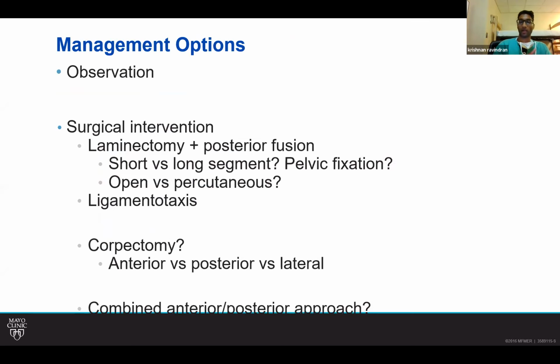We wanted to see if the ALL was preserved, to see if this patient would be a candidate for corpectomy. You know, this is a younger patient that we want to prevent from developing subsequent deformity if we can down the line. Having said that, a corpectomy is a substantial undertaking, and L4 corpectomy particularly is not an easy approach by any means, which I'll discuss later in the slides. And this patient had already lost substantial blood from the liver and splenic injuries. And so that was the logic in getting the MRI.